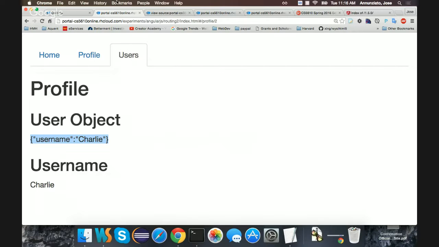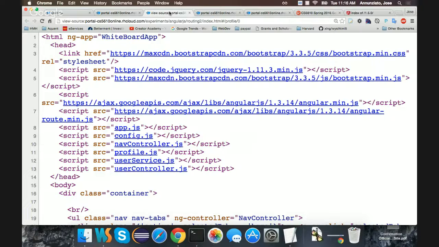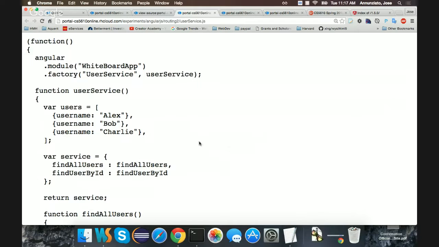There's a best practice of implementing it, and the best practice is to wrap common data, data that is being accessed from all sorts of places, in a service, to put it in a single place that everybody can talk to. And this is what this is, a user service. The user service will hold the data and make it available to the other controllers. So here are two controllers, the profile controller and the user controller. They both use this user service. All right, here's the user service.